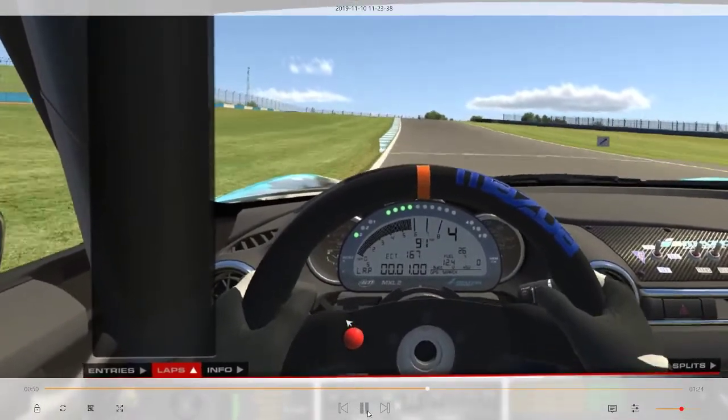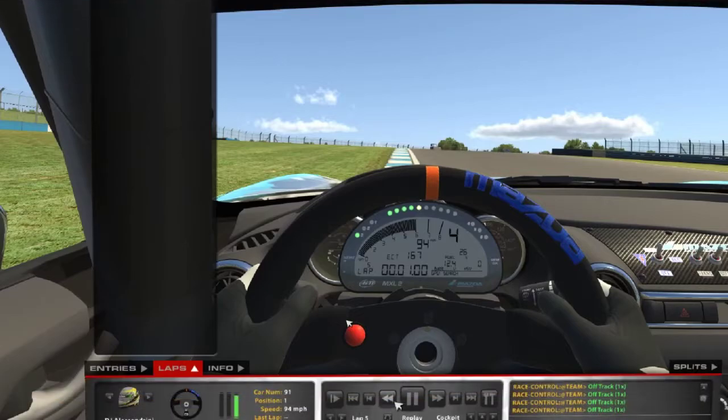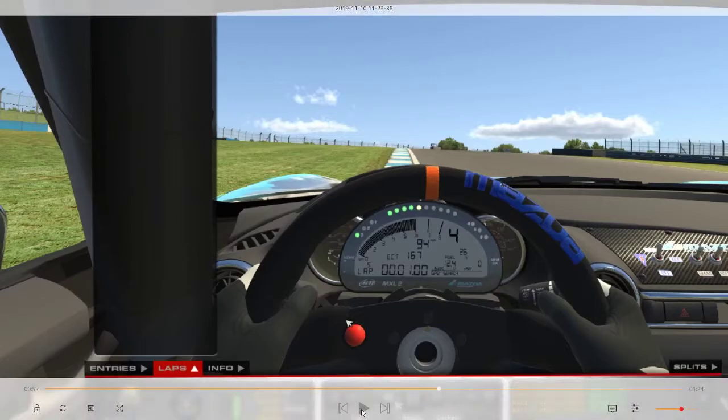And then same thing up here. We're getting as far to track left as possible, almost touching the grass, but don't touch the grass, or you'll go for a spin. You're turning in before you know where the apex is here. It's kind of like a feel thing for the corner, but really you're turning in as the hill's starting to level out into where you could see the track. So you want the car set and turning in as the hill flattens out from your perspective in the car.